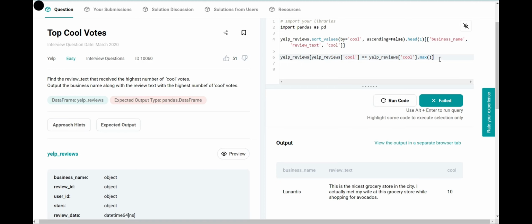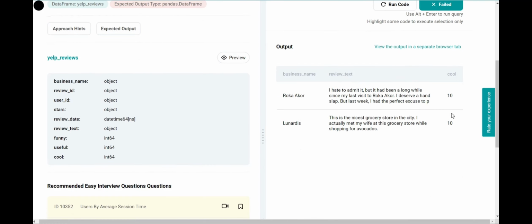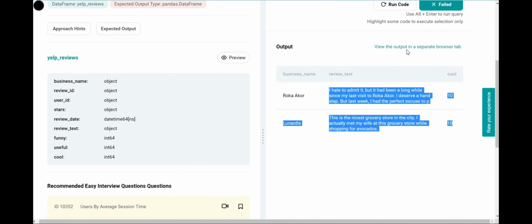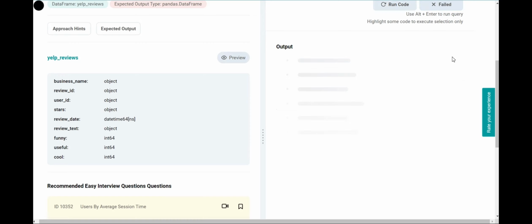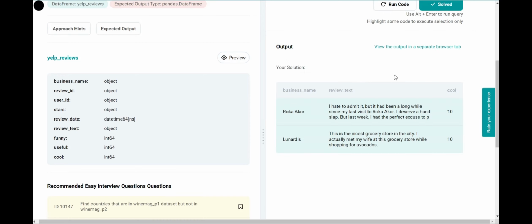Then I'll just copy this to save some time, and we're gonna run this code. Now we are able to get all the highest ones, and if we submit this, it works. So it's the same thing.